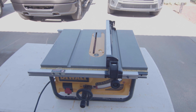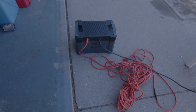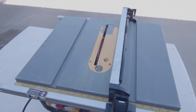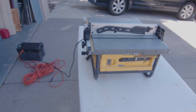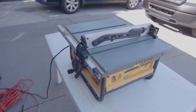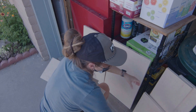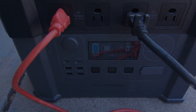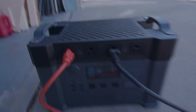Now we've got it hooked up and we're about to make some cuts on our table saw. This has been a really handy little work tool. It's a nice tool for working out in the field — if your job requires power in remote areas, this will definitely do the trick. Now we're going to rip some boards on it and see how much work we can get done in one day. I cut all the drawer fronts and we still have 88% — it's doing really good. Let's see how much the saw draws.